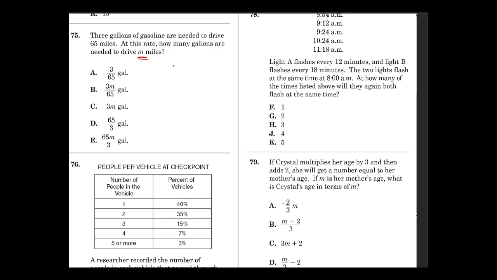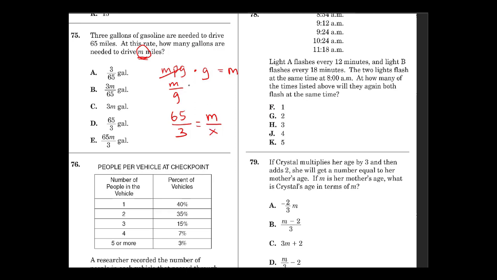Well, one way to approach this is always to look at the per unit rate, the basic definition. So the basic definition I need to know is miles per gallon, right? And if I multiplied that by the number of gallons, then I would get the number of miles. So really this looks like miles divided by gallons. Okay, well, I have that ratio given to me in the problem. It's 65 miles per 3 gallons, okay? Now they're asking, well, wait, what if I drove M miles, not 65? It would be M divided by what amount of gas? It would be X, okay?